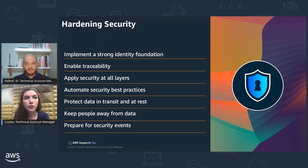This will also include enforcing separation of duties. So separate credentials for different jobs. What I was saying about if you had a development team or a finance team, you could give them different permissions. Enforcing the use of multi-factor authentication, MFA, for all of your users. So this is just an extra layer of security when they're using authentication. And also taking advantage of single sign-on, as I mentioned before. So your users can authenticate into roles using federation and from there have access to the AWS environment.